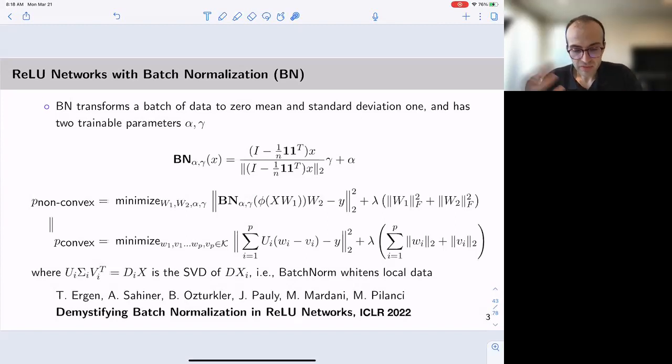So this actually does a very familiar trick in machine learning. You apply whitening so that you have a better landscape and also better generalization properties. And with batch normalization, neural networks learn better. And we show that this version of the convex program does better, and it also does better than the non-convex version of batch normalization.